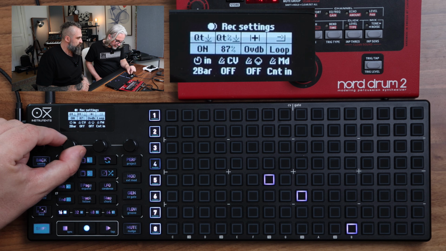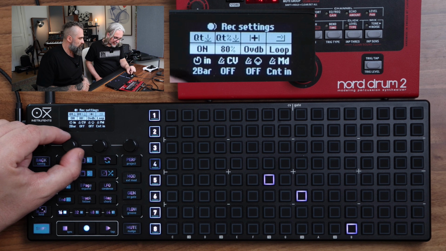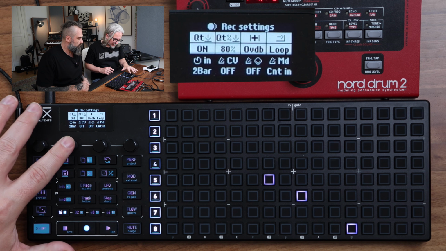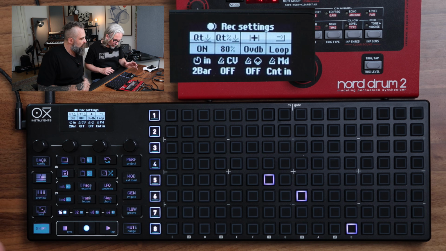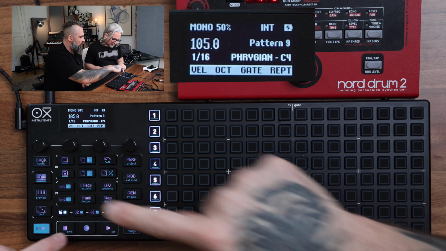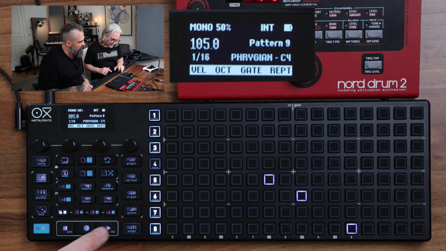So this is also similar to how it works on the Elektron devices. Yes. You can set it after the fact. I don't have to press it or anything. No. You come out here, or you have the back button whenever you want to go out.